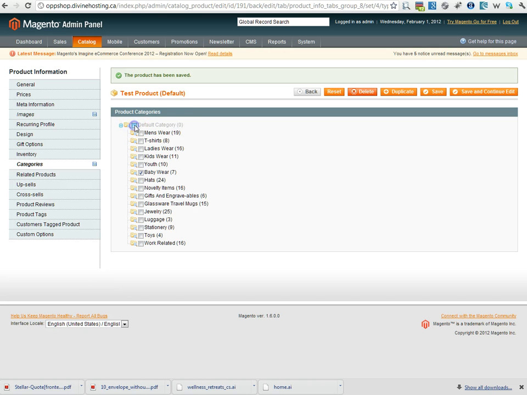You always have to check off the default and then also check off the subcategory, the actual category that it's going to go into. If your website has subcategories, you'll see a little plus arrow. Click the plus arrow, that will show the subcategories. So you would select the main category and the subcategory. So if your product has subcategories, then you're going to select default category, main category, and then the subcategory. So you'll technically be selecting 3. Okay, so we're going to save that and continue editing.